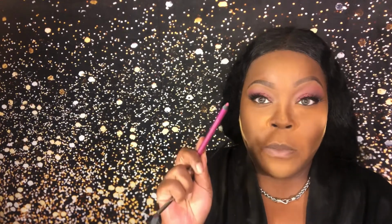First, I'm going to take this eye pencil in the shade, what is this, Woodstock from Urban Decay. Here's my sharpener. I'm going to make it a little pointier. And I'm going to put that on my bottom lash line. I like to use colored pencils more on my bottom lash line versus my waterline. It's just more comfortable to me. Even though these pencils are eye safe, I do wear contact lenses, and I feel like it messes with my contact lenses when I put it directly on my waterline. So I'd rather put it on my lower lash line, and to me it wears better and longer when I do it that way too.